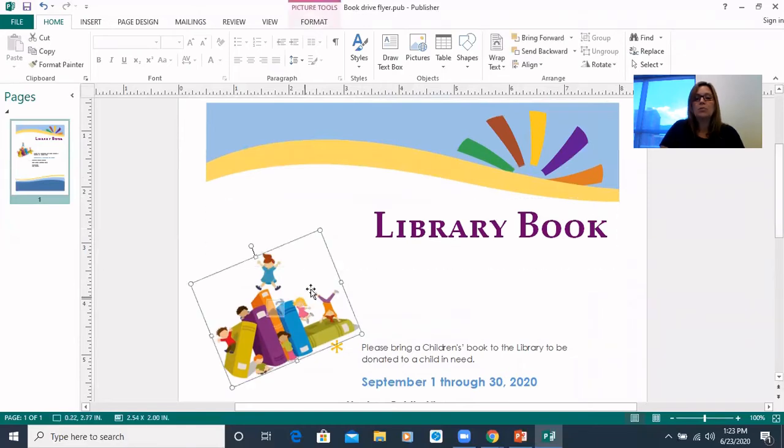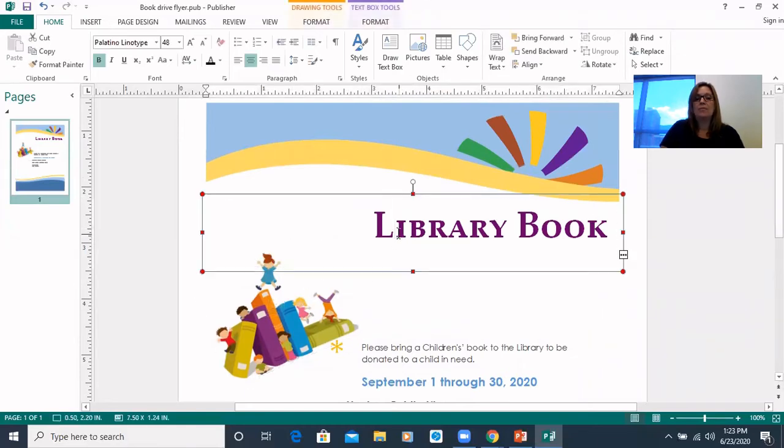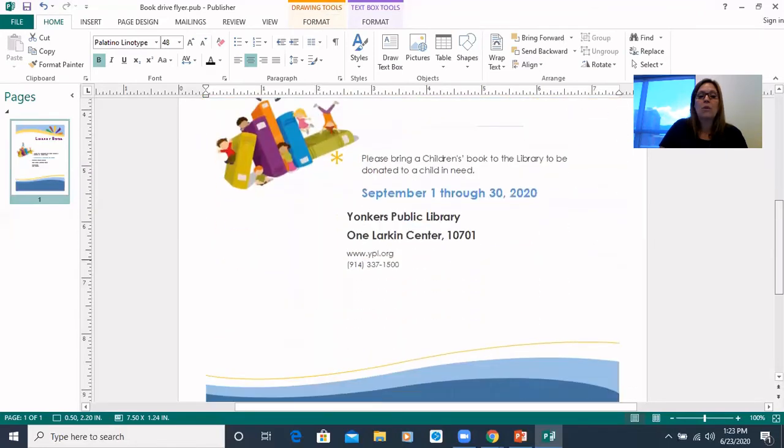Now what's happening is those placeholders are interfering with each other. So library, book, and the word drive is not showing up anymore. So you want to be careful that you don't lay out your placeholders in a way that it's going to make anything on your flyer disappear. So you want to be very careful with that. So you may have a little more room somewhere else.